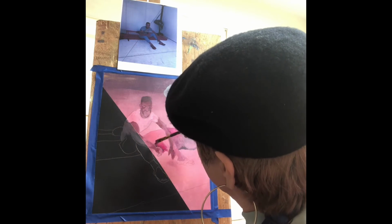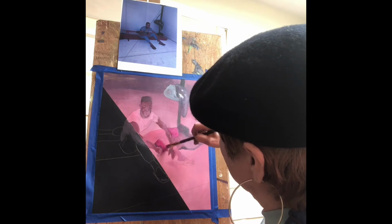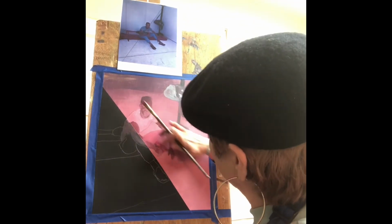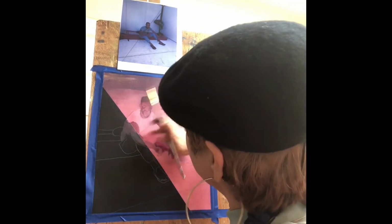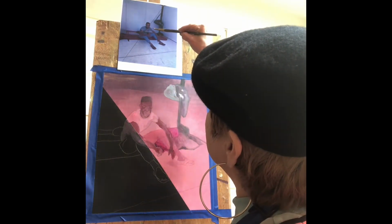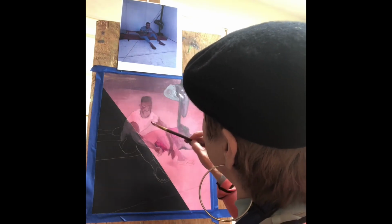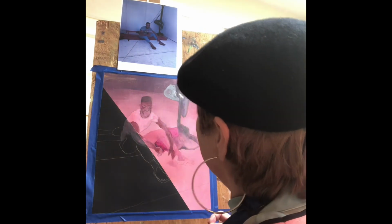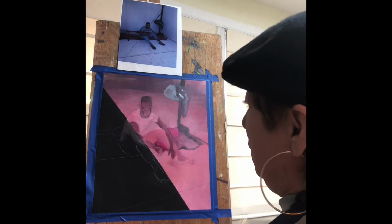It's really dark in here, but I'm not going to be able to get in with this big old fat brush. So, just going to blend it together with my fingers, because I can. Okay, what do we have here? Right here in this space, his shirt comes down, and it kind of comes down to here, but I didn't get that line in. So I'm going to put that line in. All right. I don't know. I can make him look like he's really, really skinny, you know.